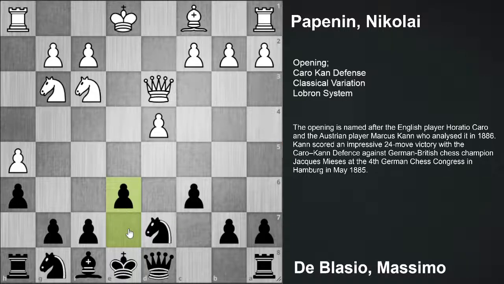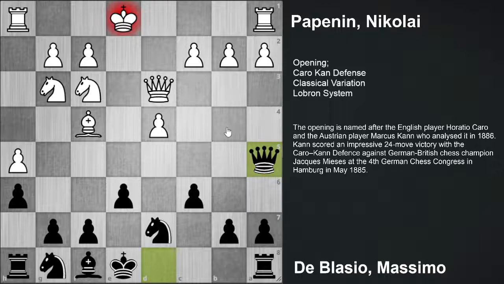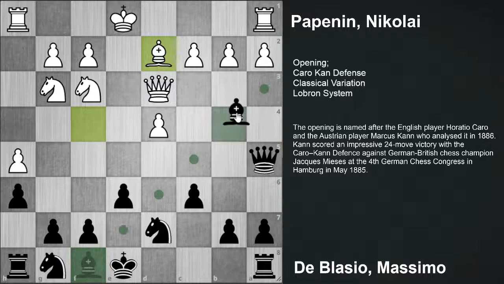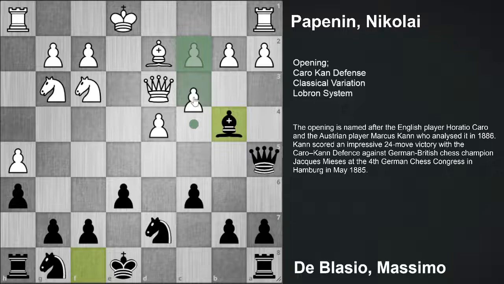The reason behind playing this move e6 first instead of knight gf6 is that if white plays the move bishop to f4, then black is going to immediately give the check. I'm going to show it on the board. For example, if here white plays the move bishop f4, then queen is going to give the check on a5. Bishop comes back, then bishop to b4, and the pawn is going to be played to c3.